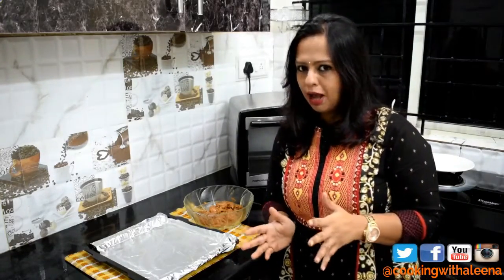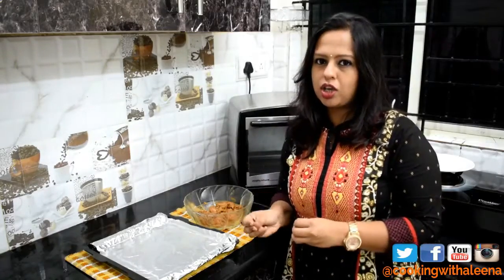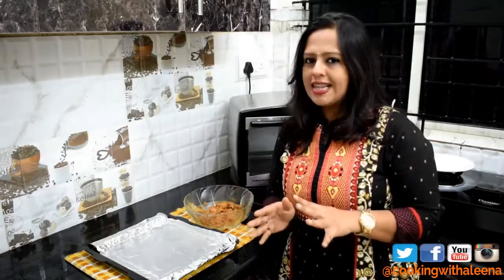So chicken has been marinating for around 2 hours now. So half an hour back, what I did was I removed it out of the refrigerator. Now the thing with any meat is, if you're marinating the meat in the refrigerator, then let it come down to room temperature. So remove it like half an hour before so that it comes down to room temperature. Because if you immediately take out the chicken and immediately place it into something hot, the meat is only going to get stiff and it won't cook well. It'll just be chewy and rubbery, and that's not something we want. So just let it come to room temperature once you remove it from the refrigerator, and then now we can go ahead making it into curry or grilling it or whatever.